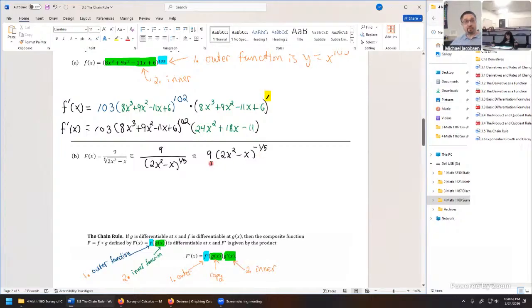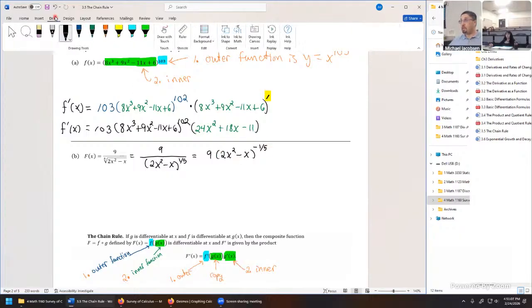There's also a coefficient in front, but the constant multiple rule says when we differentiate, we just pass through this constant because it's multiplying, and we do all the differentiation here. 9 is just going to multiply the result of this derivative. But we can analyze it in the same way. This is a function composition. There's an inner function, 2x squared minus x. So we'll call that function 2, inner.